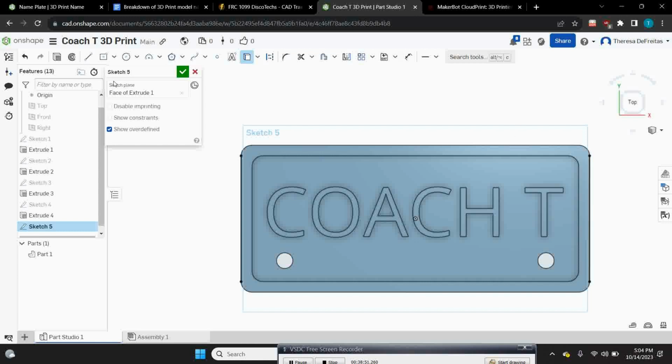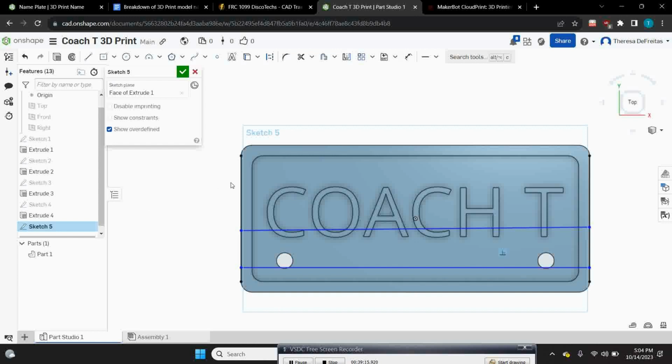And now what we're going to do is draw two lines using our line tool from this side. Make sure the line turns orange over to this line. And then you're going to hit your escape key. And then you can click your line tool again. And we're going to do that one more time.